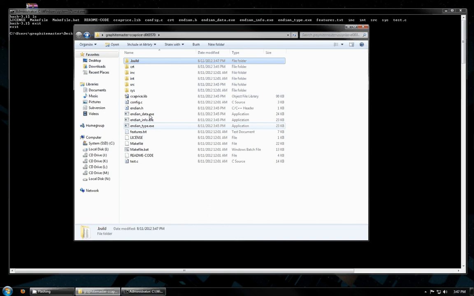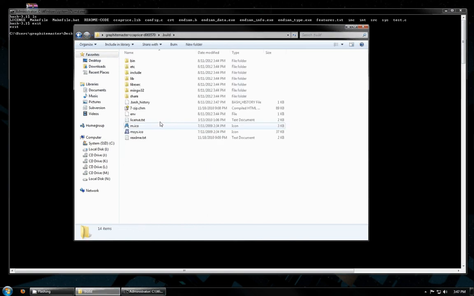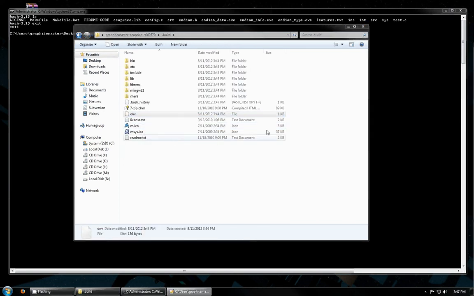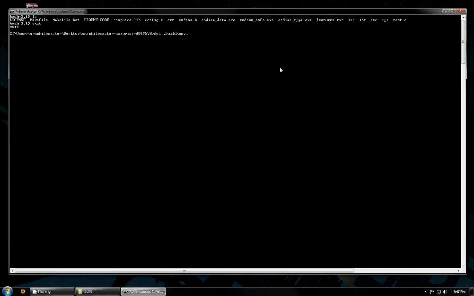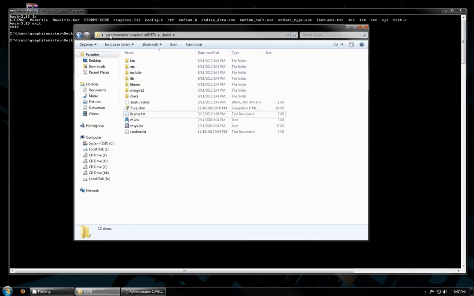And the env is a neat little thing. It essentially implements the function clear and it exports the correct path to the bin directory, and it simply calls clear. So this is an RC file, and it's what's executed when bash is invoked, and essentially it creates the function, it exports the path, and then it clears the console. And it does all this, and that's how you get your build environment, that's how you get your bash instance up. So simply removing this file is all you really need to do in order to re-invoke the download.